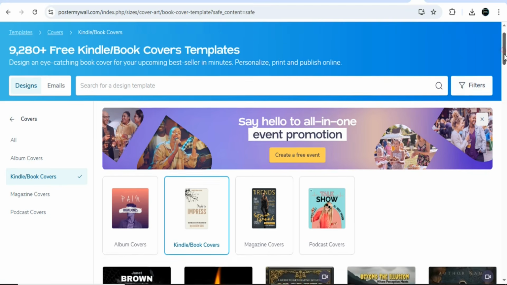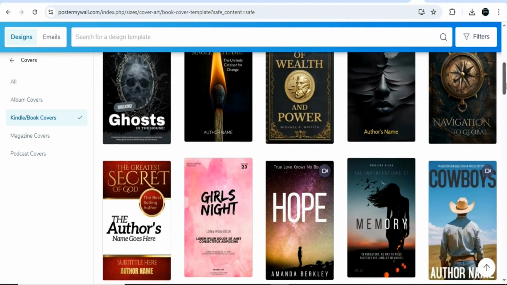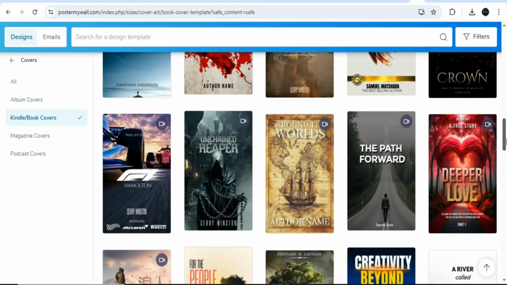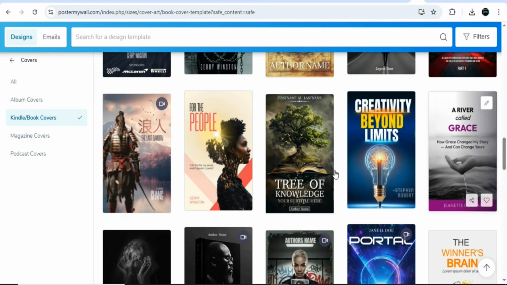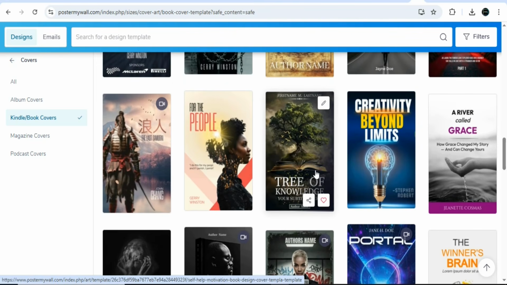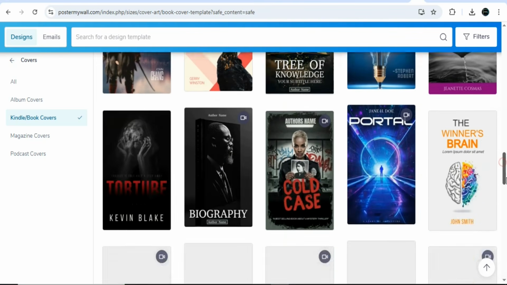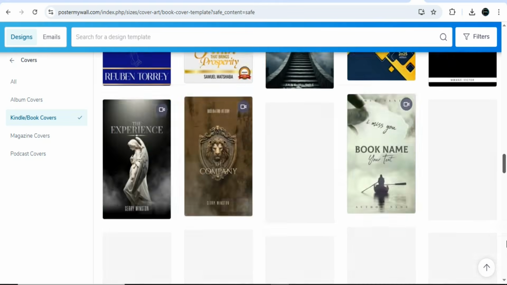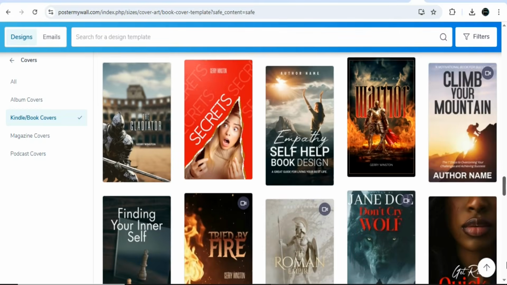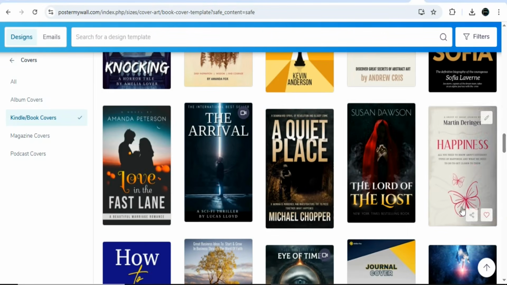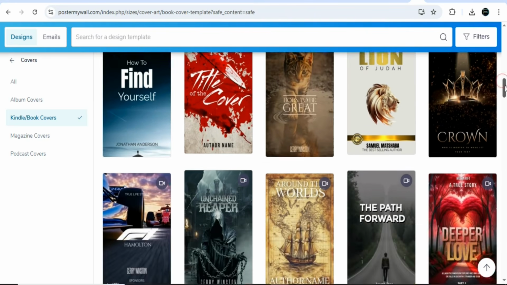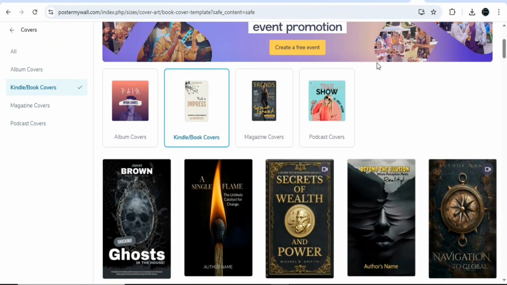So once you click on it, scroll down, you can see a lot of different templates that you can use to design a cover for your ebook. You can see a whole lot of them. You can select a template like this and then customize it. You can select any template that you want. Just select a template that you want, customize it so that you can use it for your book. For the sake of time, I'm not going to customize a template. Since you know the website, you can search for it and then select a template, edit it on your own so that you can use it on your book.